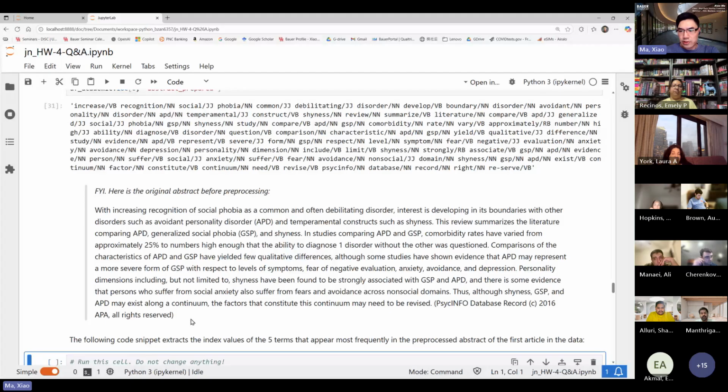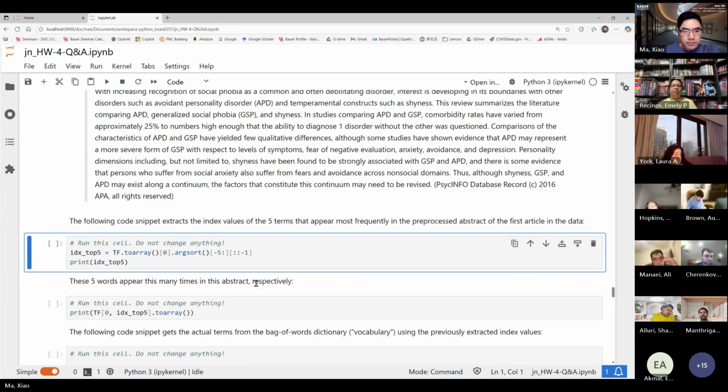If you want the top 10 words, you can get the top 10 words. You can get the number of times that each of these top words appear in this entry, and you can look up what exactly these words are, or what the indexes of these words are in the TF table.